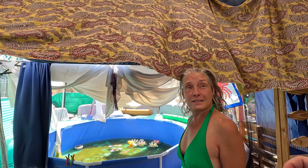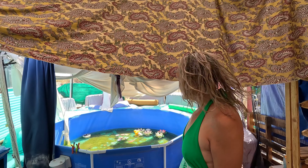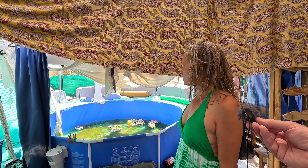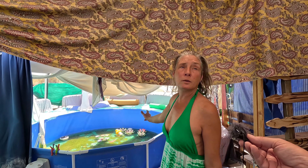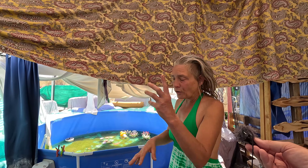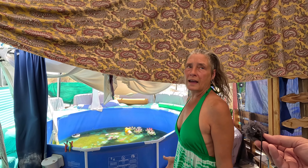Yeah, maybe one of those little things that float around and suck all the algae out. I think this year I'm just going to get another sprinkler pump kind of thing to go in the middle, or like a sump pump concept that sprays a fountain. Hopefully it'll spray a fountain — even if it just gurgles, that's fine — and I'll only have that in there when I'm not swimming in it, but it'll add some ambiance.